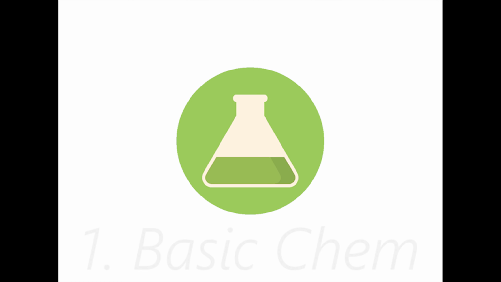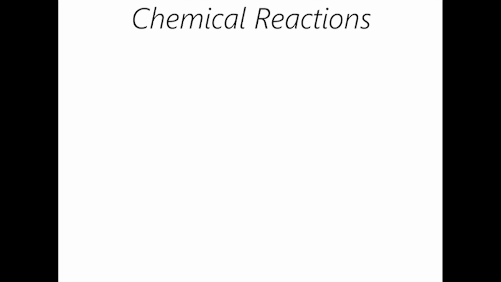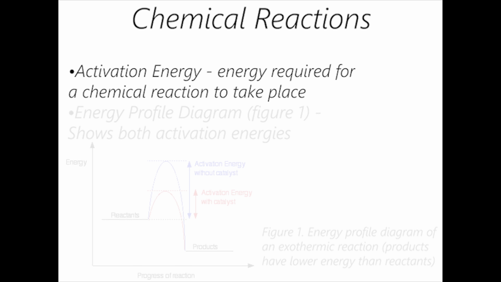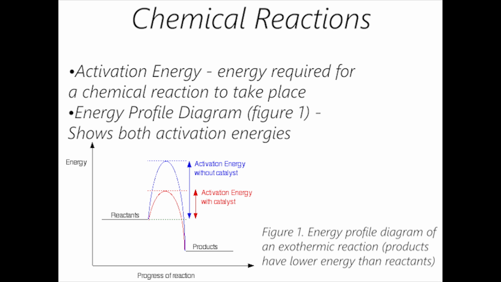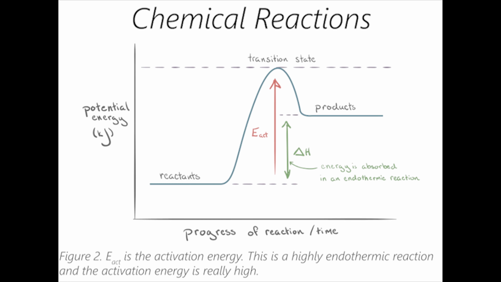Let's start with some basics. All chemical reactions have a specific amount of energy required to break and form bonds, and this is known as the activation energy. An energy profile diagram highlights not only the activation energy, but also shows whether a reaction is endothermic or exothermic. Reactions are mostly one way because of the largely different activation energies different reactions have, meaning the direction with the lowest activation energy is favoured.